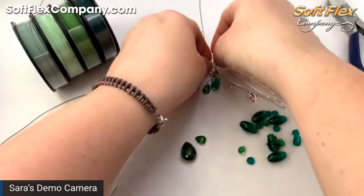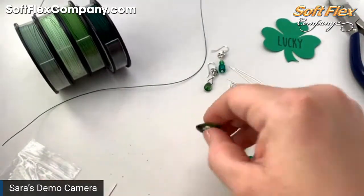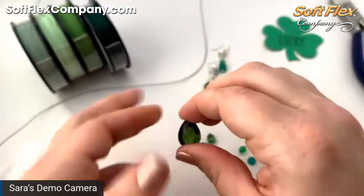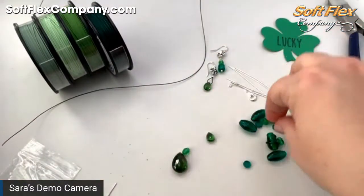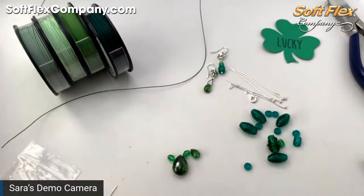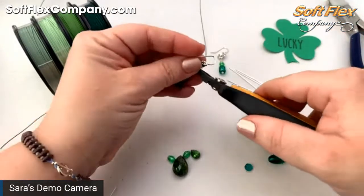And then let me think about a necklace. I think just stringing these would be really pretty. This drop is just so stunningly gorgeous. I definitely want to be able to use it. So I might cut my earring free there so I can use my other drop in a necklace, since we've seen how this works.